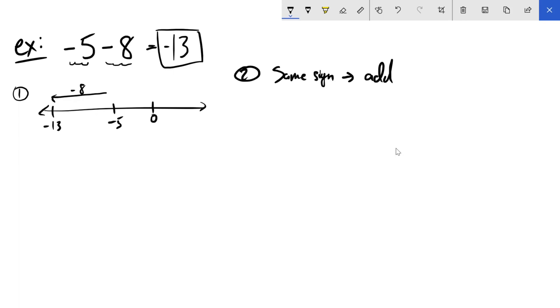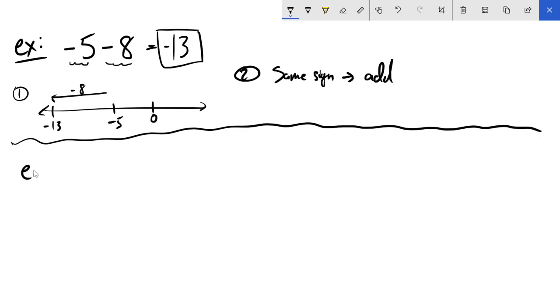So far, so good? Okay, then occasionally you'll run into scenarios where you have, let's say, 7 plus negative 12. So what should we do here? This time I'm telling you to add a negative number. So what are you going to end up doing? Yeah, it's going to end up being a subtraction problem because, again, the rule I told you was opposite signs. Now, is your result here going to be positive or negative? It's got to be negative because which number is bigger?